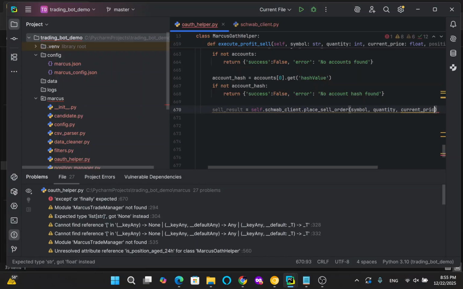So my bad, it takes current price, but account hash indeed.